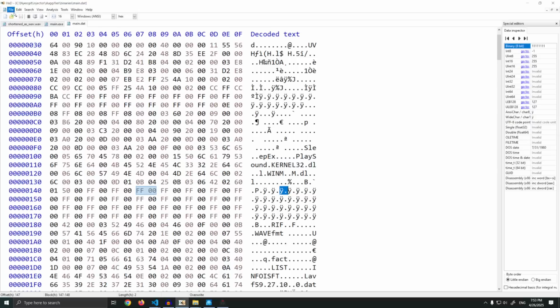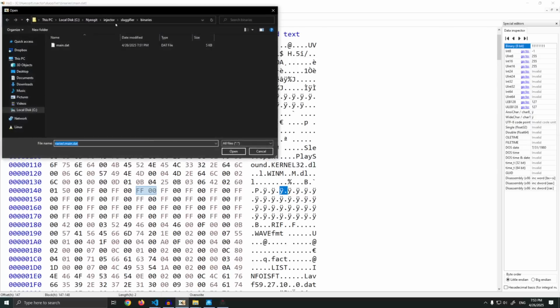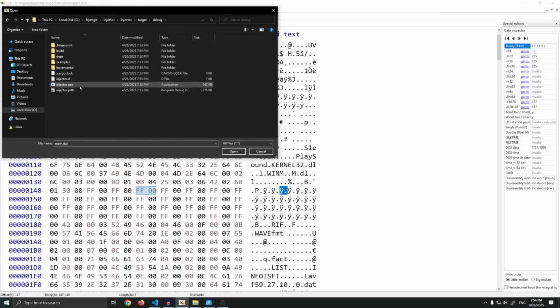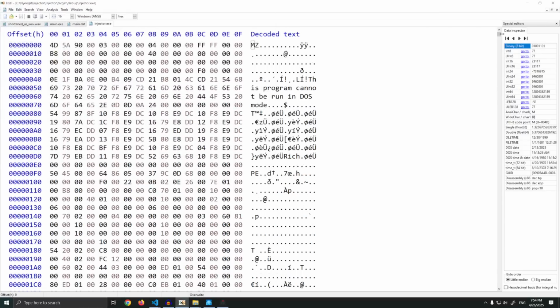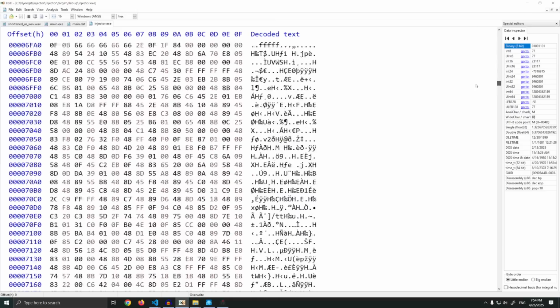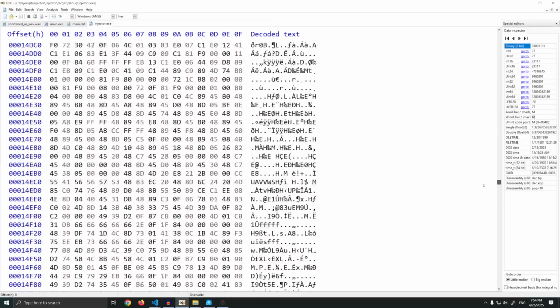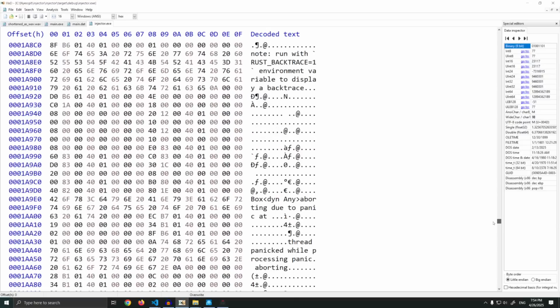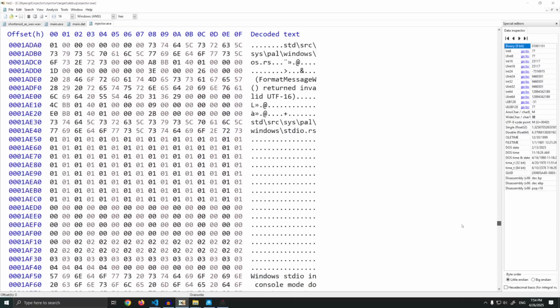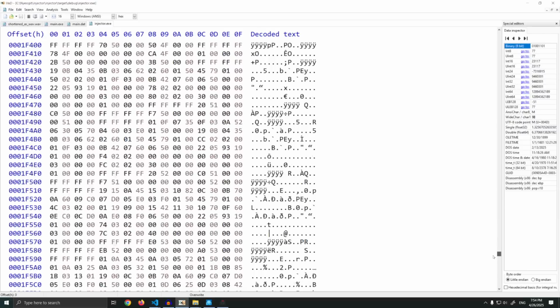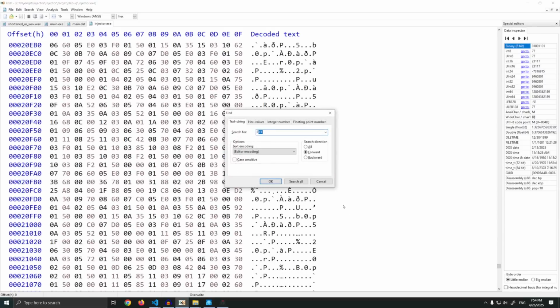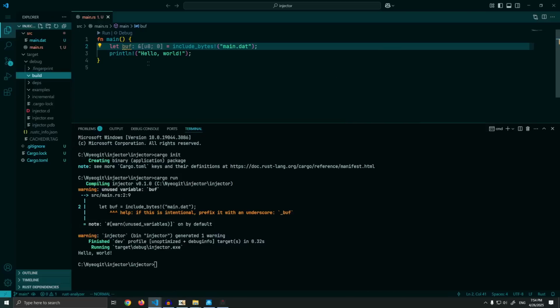So we have an injector.exe program that we can happily look at, and I'll just show you that it's been added, because I'm assuming that it will have been. So here's injector.exe. If we look through, we'll see this is just all the random crap that Rust dumps into your program without your prior consent. A lot of these are error messages from various parts of the Rust standard library. There's the paths of everything. Let's look really quickly for the phrase riff. Oh, it didn't even include it. I guess it got eliminated.